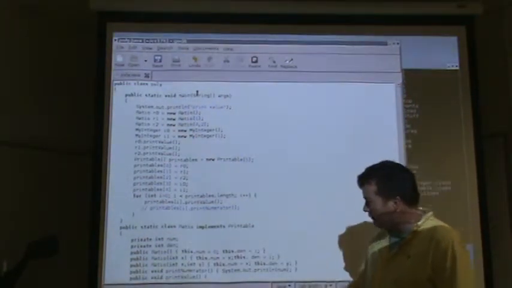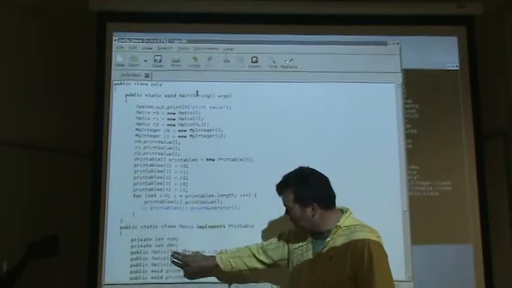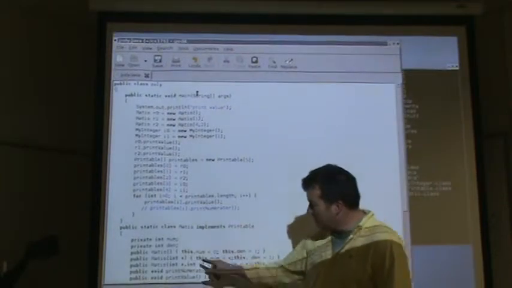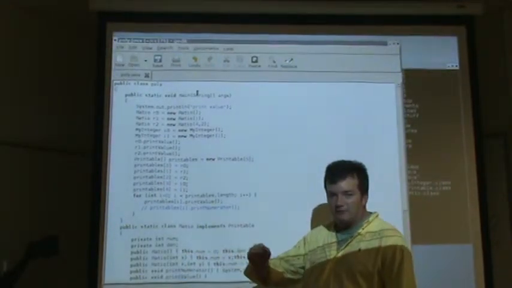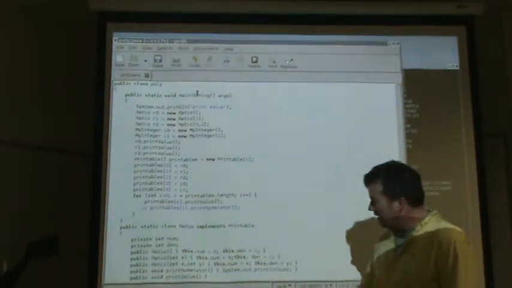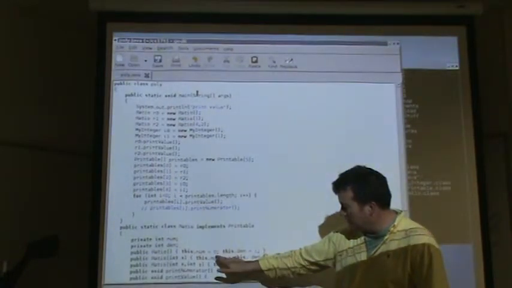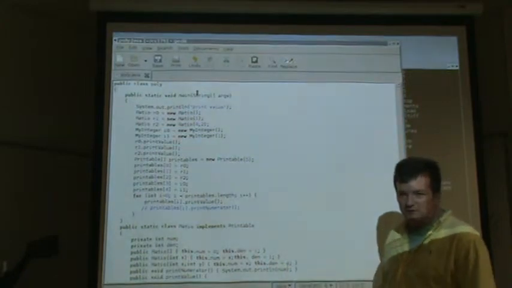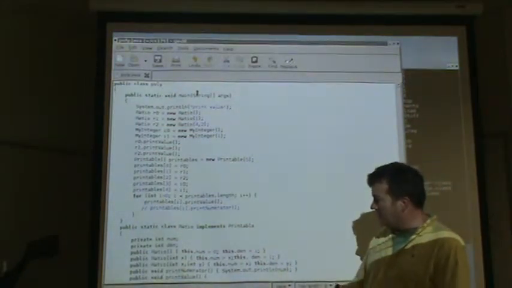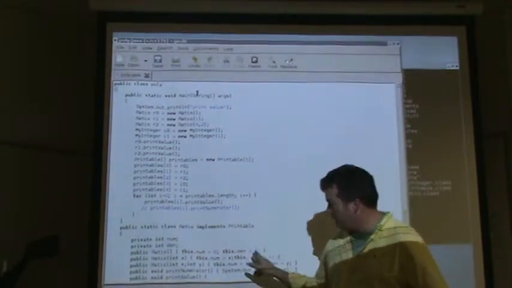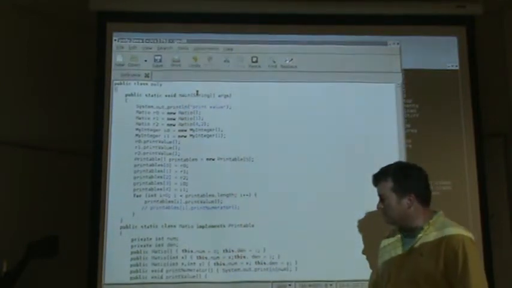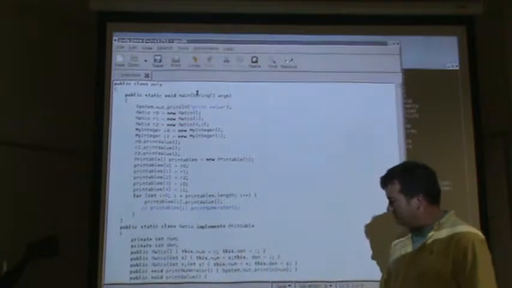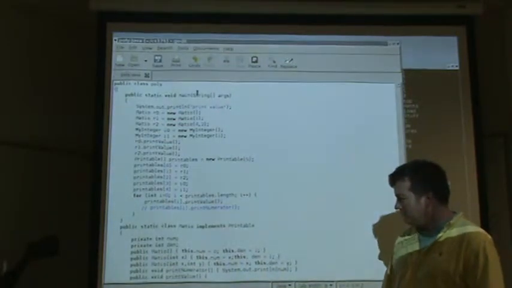And just a little review on constructors. We supplied three constructors here. We have a constructor when you create a ratio and you don't supply any information. You will by default have the numerator set to 0 and the denominator set to 1. We decided that was a default ratio. We didn't like the idea of taking the default values we would get if we didn't write this constructor, which would be a numerator of 0 and a denominator of 0. And for reasons in mathematics, we don't want a denominator of 0.